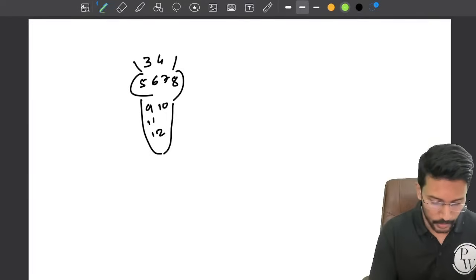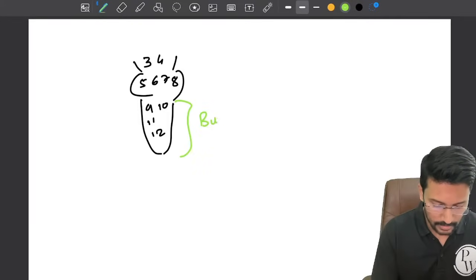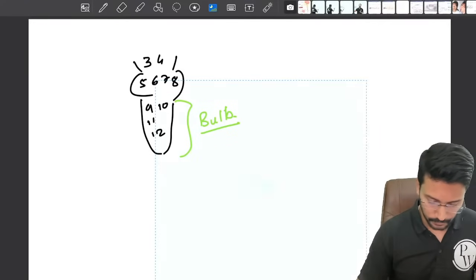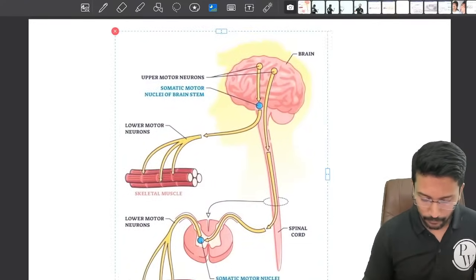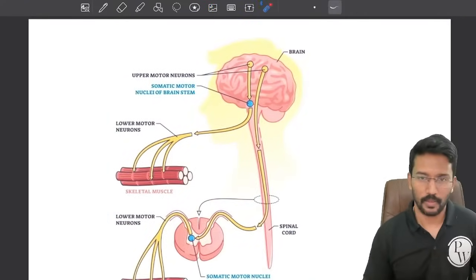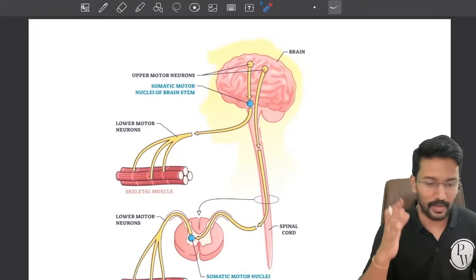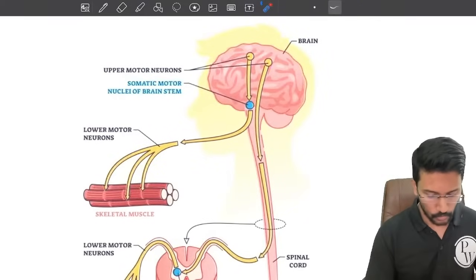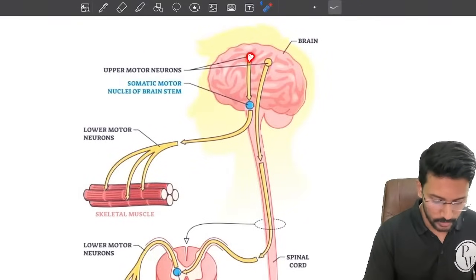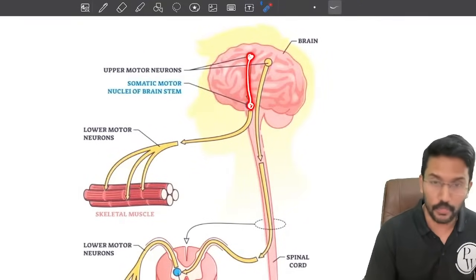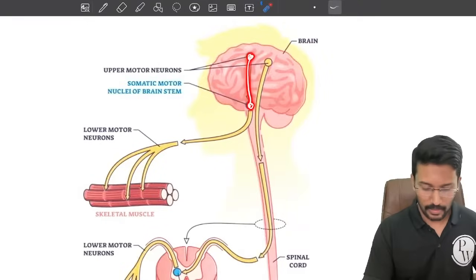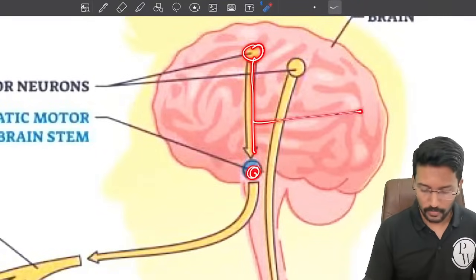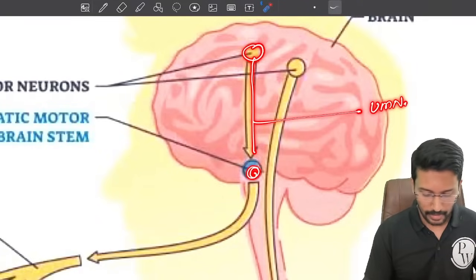In the medulla. And this medulla is what is called the bulb. But we have to remember that even the medulla is under the influence of the cortex, because the brainstem does not act directly. Cortex gives them the information and the medulla responds to that, right? So cortical neurons from the motor cortex which reach the cranial nerve nuclei are called upper motor neurons. From cortex to the cranial nerve nuclei, this will be considered an upper motor neuron.